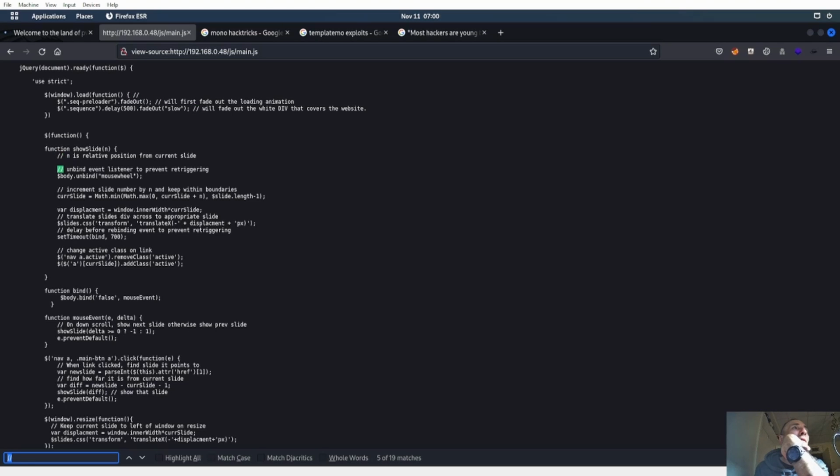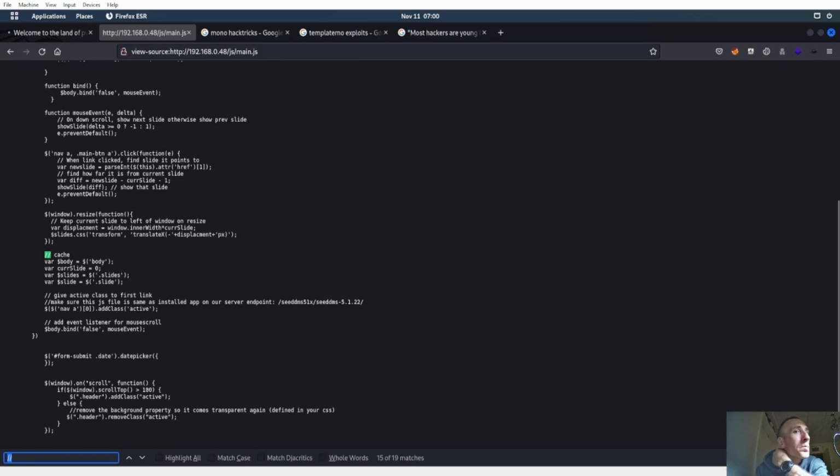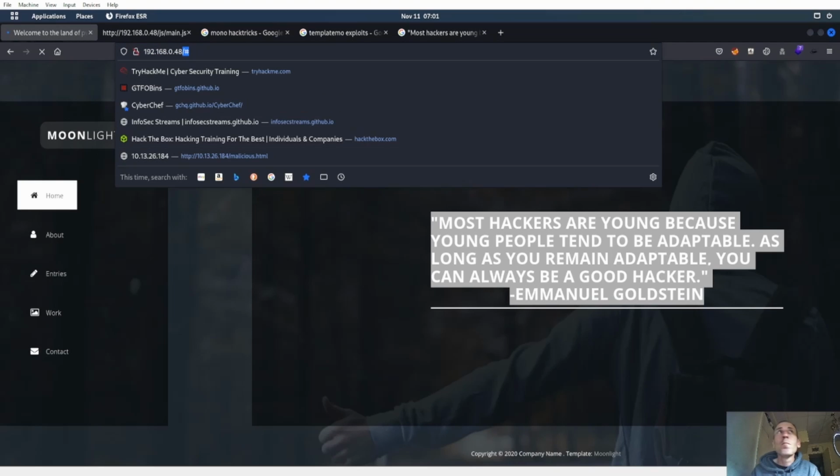Relative position, current slide, unbind, increment, delay, change. Scroll down, one link clicked. Show JS files. Okay, we found something. Try to throw that in there, maybe. Stop.